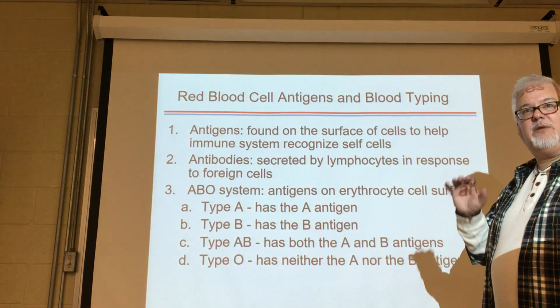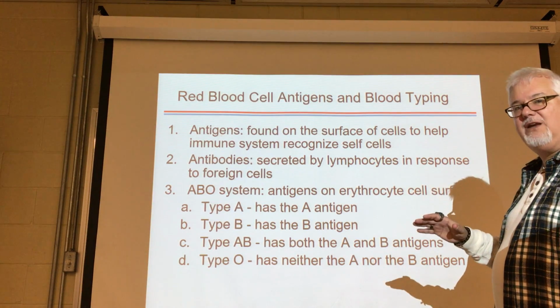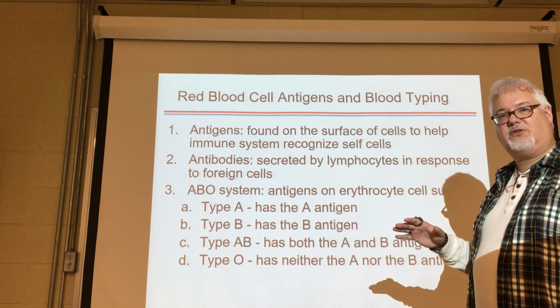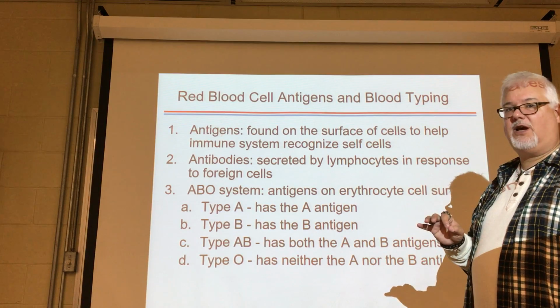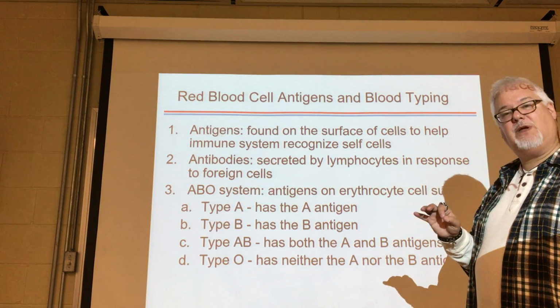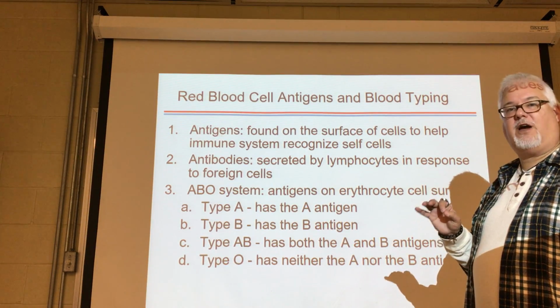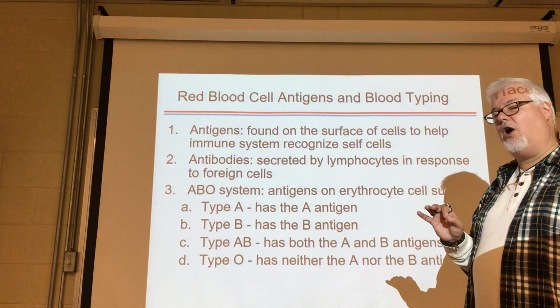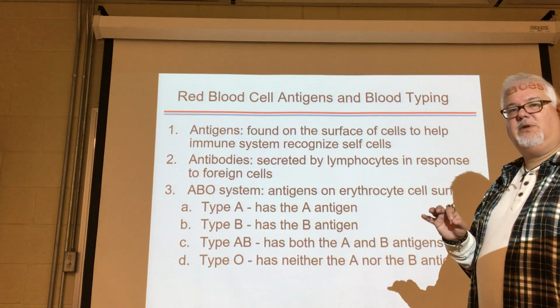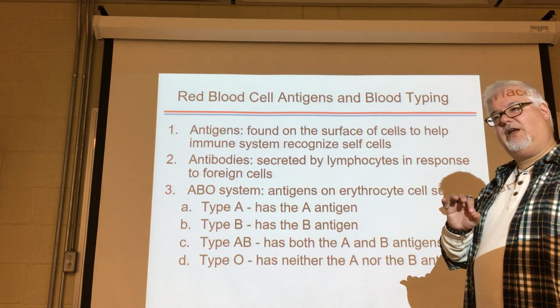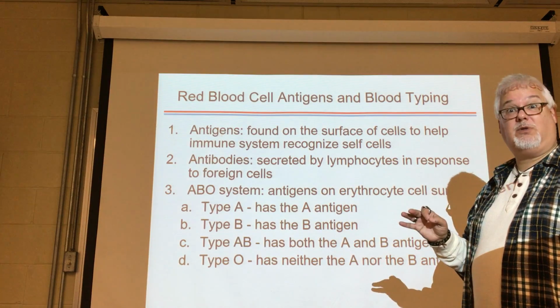So, in blood typing, we have three main types that I'm going to talk about first, which are the ABO blood types. Now, there's another typing of blood that we refer to as either the D antigen or the Rh factor. I'm going to talk about that in a little bit because it introduces an additional level of complexity into the story.